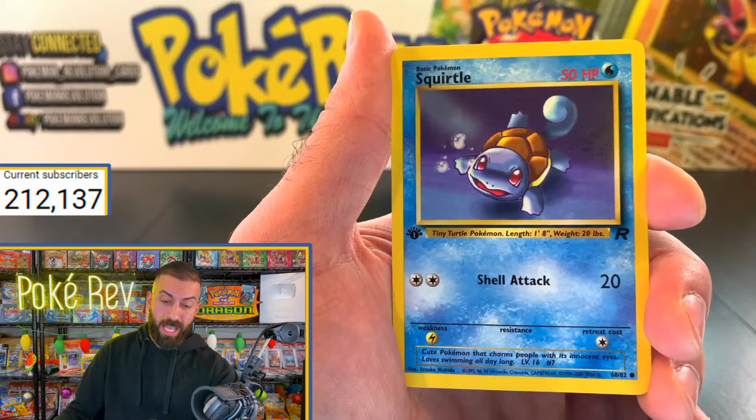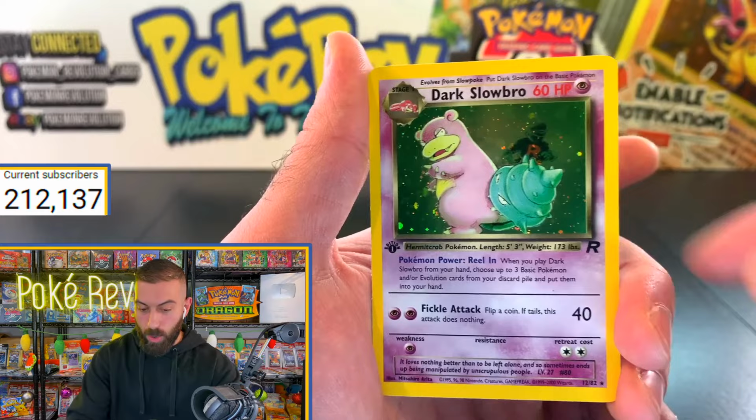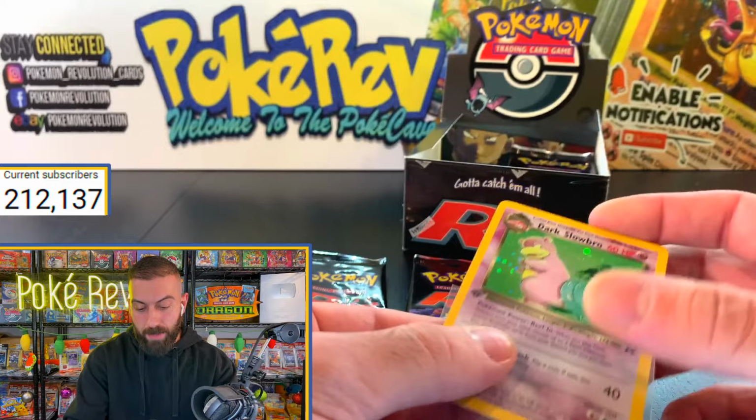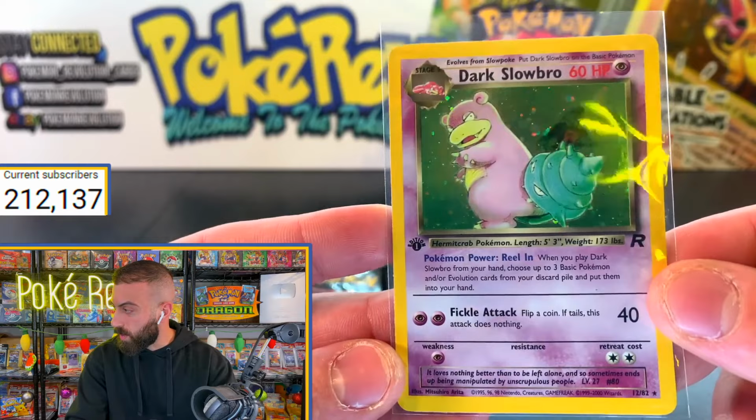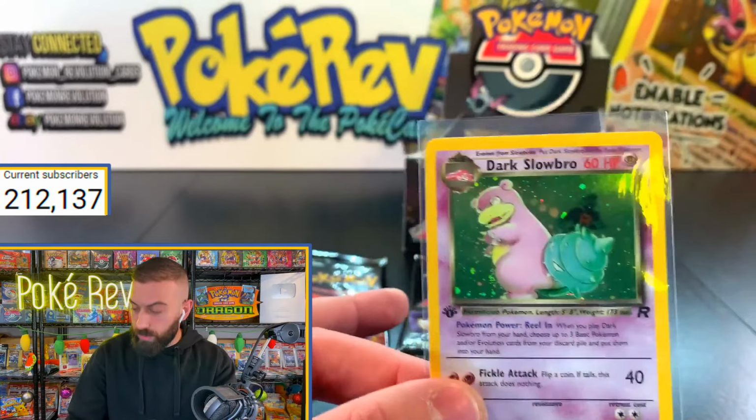Boom! There it is! Two holos in a row. It is that time. The fire in the cave is alive. The Dark Slowbro holo. You can see a Team Rocket grunt in the background there. We got two holos in a row now, Cave. I'm telling you, the right side is the magic side today. Dark Slowbro holo hit. Now we're up to five holos, just like that. Back to back. The odds are looking really good right now. All right. Dark Slowbro, number 12 in this set.